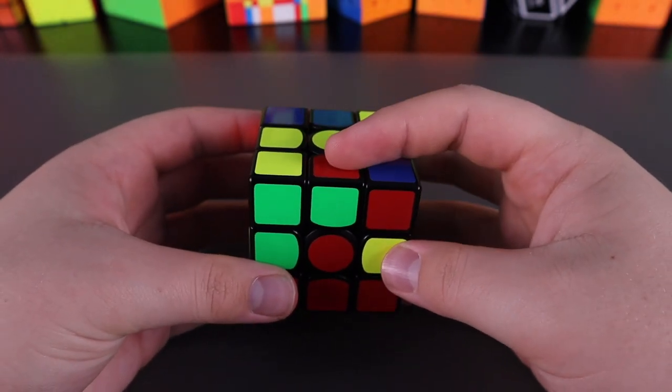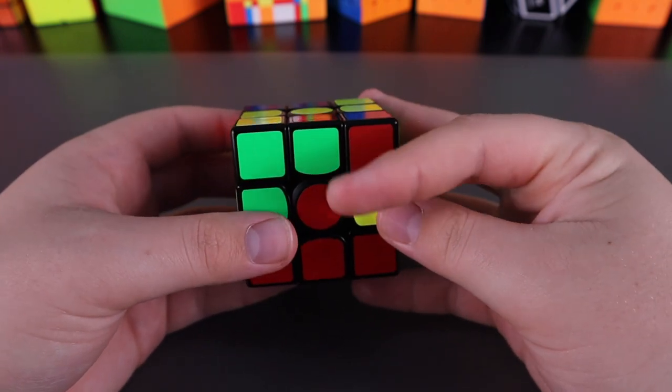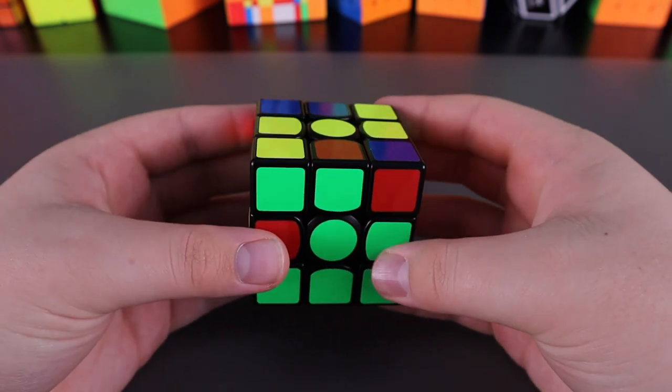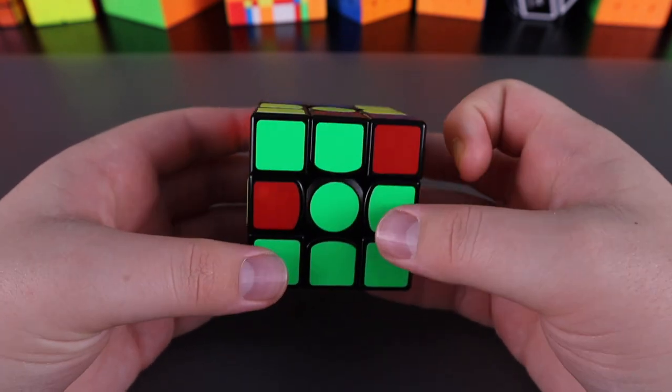And over here, it looks like we have the red and green edge. Green is facing towards me, so I need to align that with the green side, which is over here. And now it needs to move left, so I do the lefty algorithm.